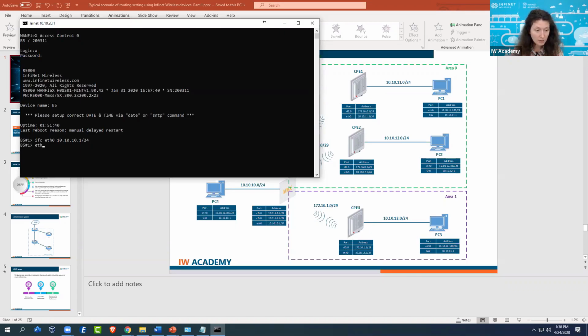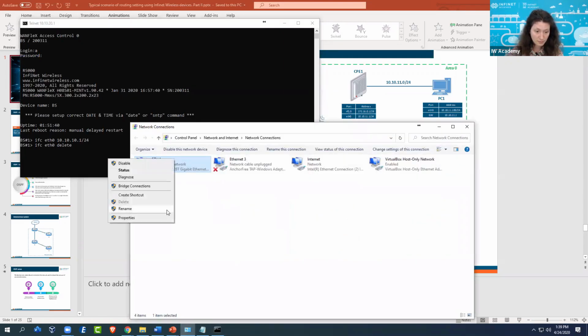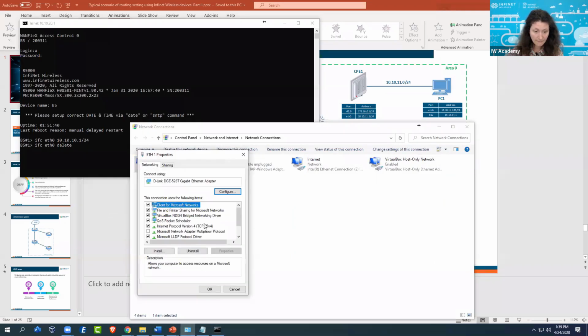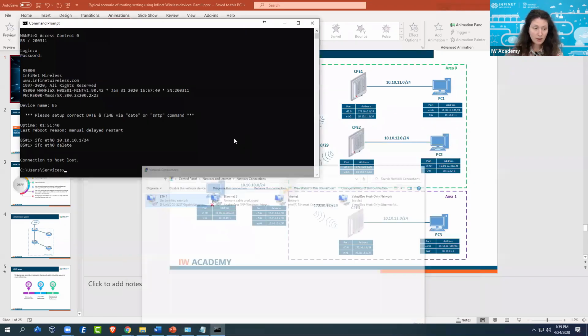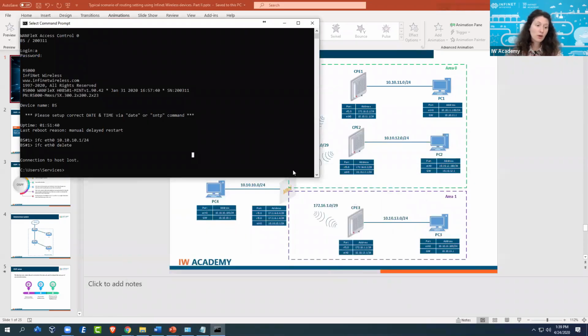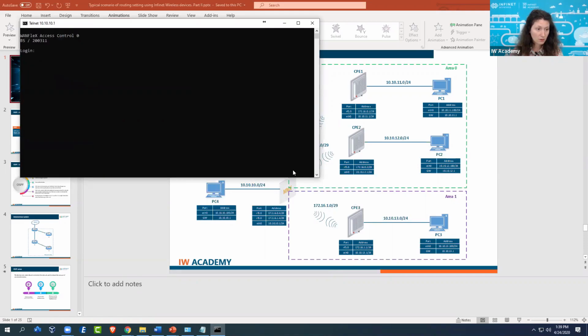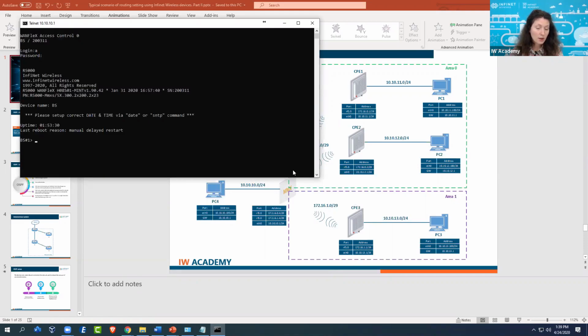Then I delete the default IP address. Then I have to change my IP. Okay, and I reconnect to the unit using the new IP address that we configured. Okay. We are now on the base station.